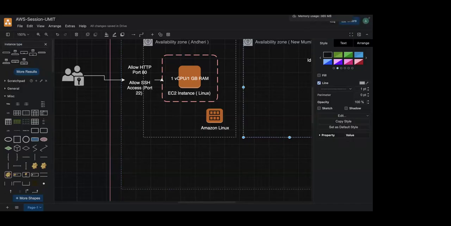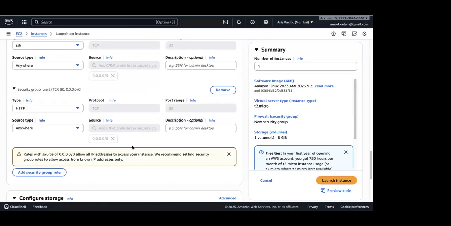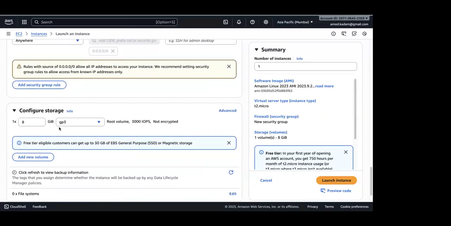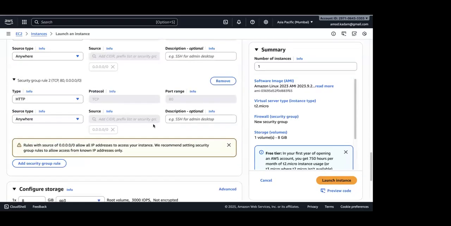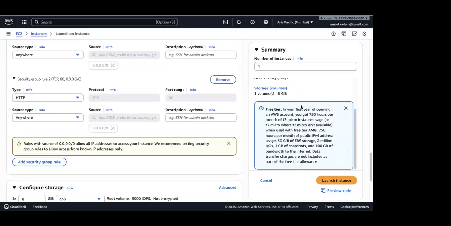So let's proceed further. I'm going to this AWS console. Let's see. And then I look at the storage configuration. It has got 8 GB of disk space. So this is nothing but your EBS volume. We understood some EBS, elastic block storage. 8 GB is good enough. Okay. Now on the right hand side, you see some same information. Let's click on launch instance.